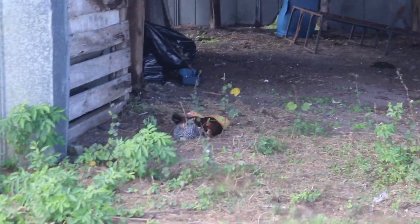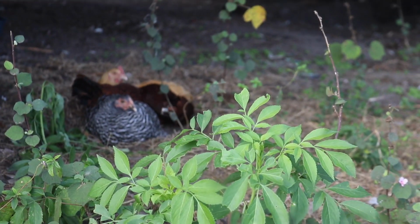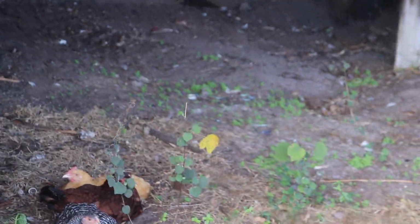Found the chickens. Looks like they're taking a little dust bath. They look to be happy, relaxed. They're definitely gaining some size. What's really been interesting about the chickens is that pretty much everywhere you look up chickens, they have you feeding them, I don't even remember how much, but it's a lot. And I notice that the less I feed them, the more they forage. And the more they forage, the less feed they use.